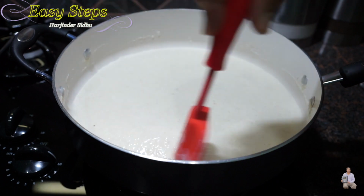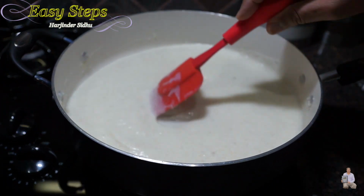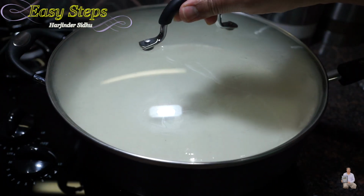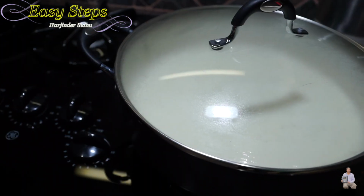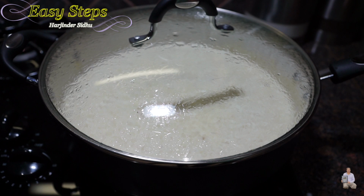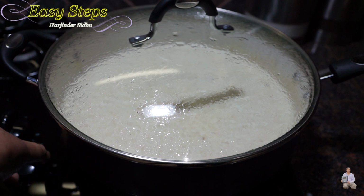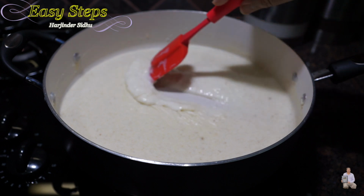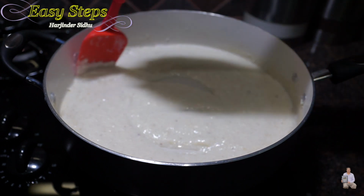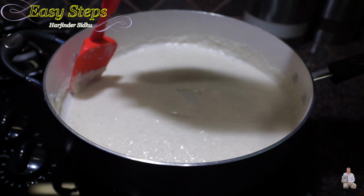Once the elaichi powder, the cardamom powder, is nicely incorporated, we're going to cover it with the lid and cook it for 5 minutes on low flame, which is simmer. Another 5 minutes cooking on a simmer. I'm going to turn off the gas and I'll open it. And our Phirni is all ready. Badam Phirni. And we're going to dish out.